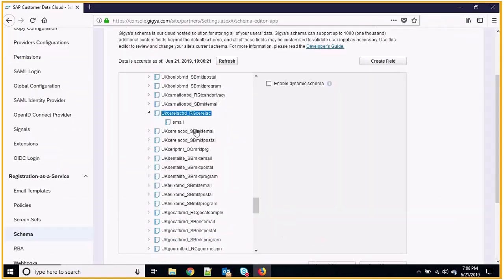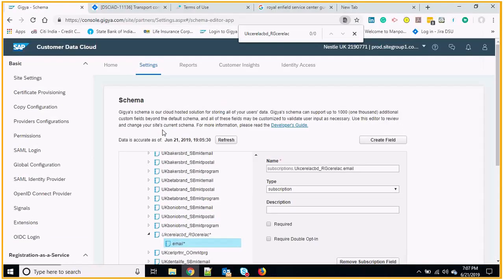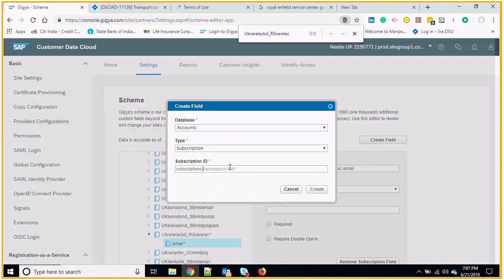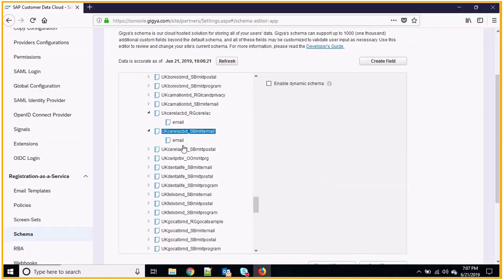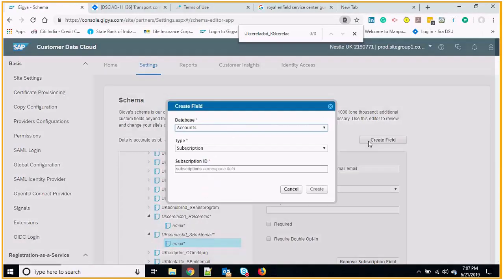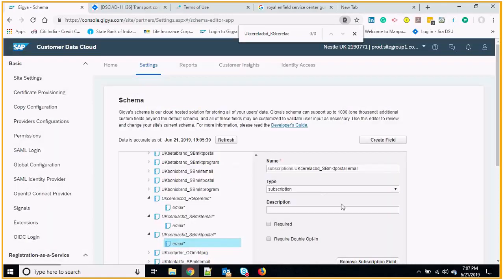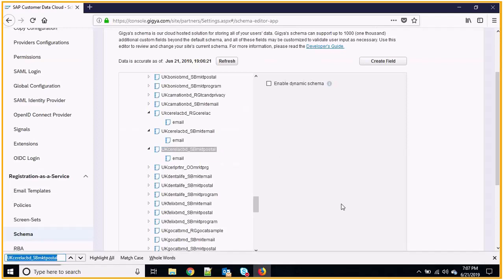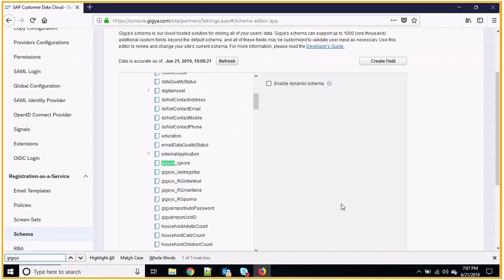Okay, I'll copy the other two as well. So let me give a check. Nothing else.